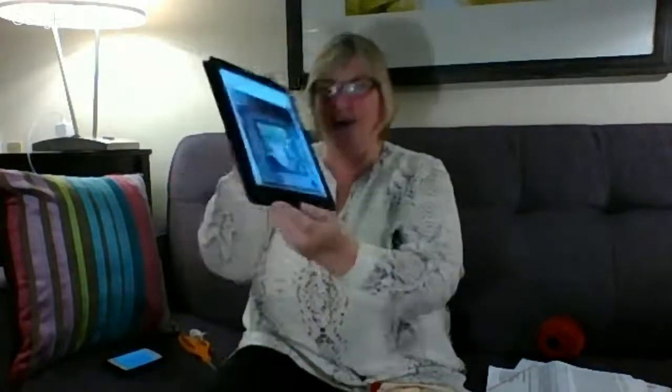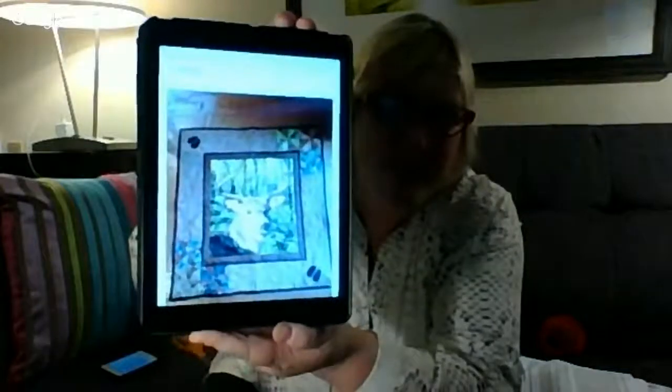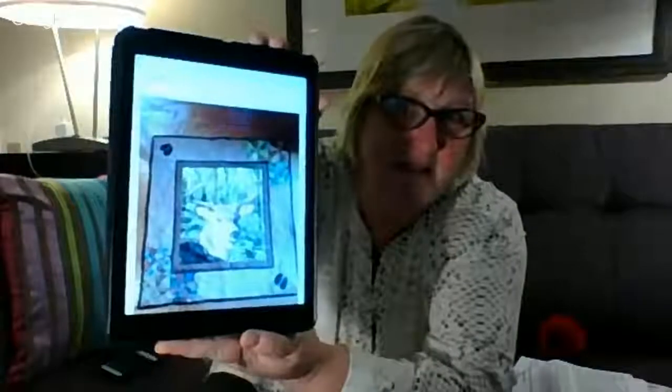Oh, Maureen in PA, look at what you have made. Love that. Can everyone see that? Ben actually would really like that. He is an expert hunter. Oh, that's so fitting for Pennsylvania. Look at you with your deer tracks. I love this part. See the deer tracks in the corners? Oh, Maureen, that's great. Congratulations.